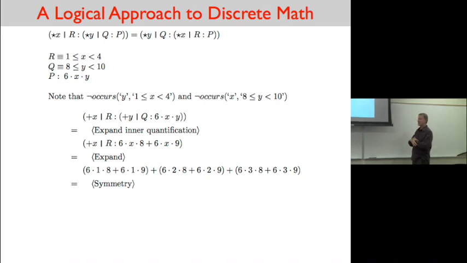Is everybody clear on that expansion? Yeah? 6 times 1 times 8 plus 6 times 1 times 9 plus 6 times 2 times 8 plus 6 times 2 times 9 plus 6 times 3 times 8 plus 6 times 3 times 9. All right. Now, Kale, what we want to do is use symmetry to regroup these.